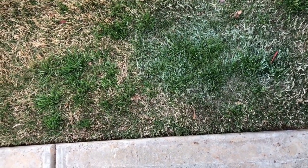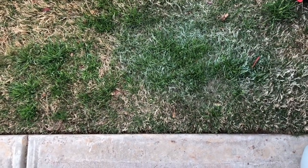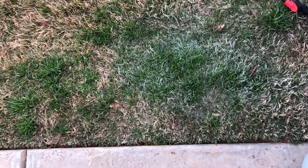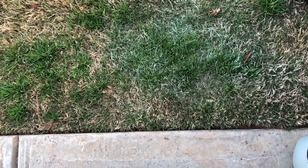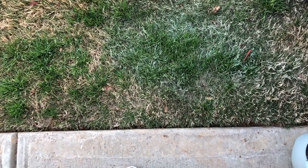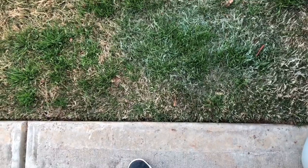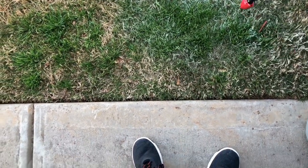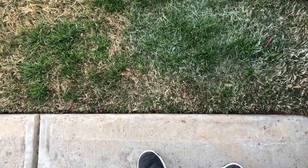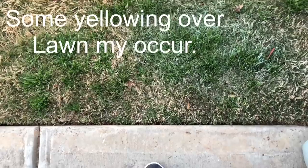Another bad thing is if it's raining a lot, these roots are shallow. They don't go deep like Bermuda roots can. So that water is another thing that keeps it alive. If you can not water your lawn as often, you can starve these out also. And that's kind of what this does right here. The control kind of starves it off. So let's go ahead and spot spray some weeds. Hope you can get that on camera.